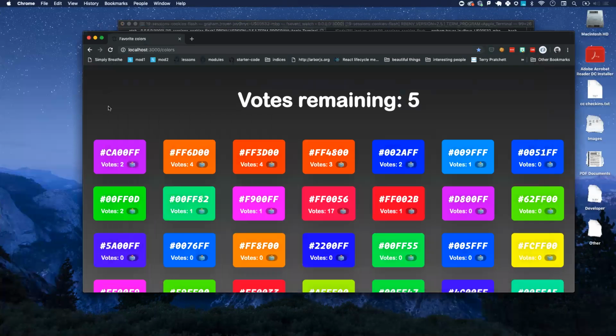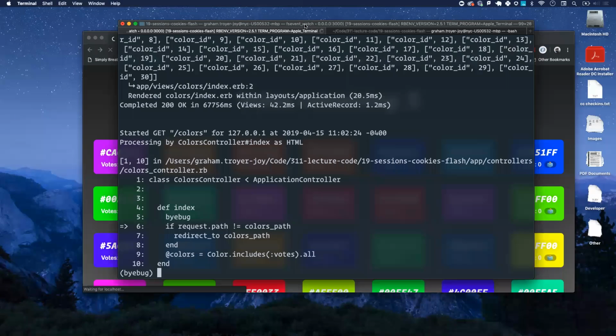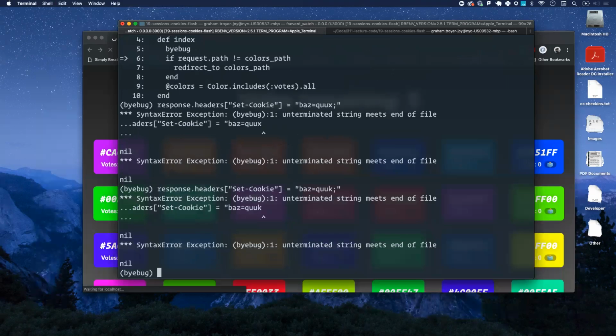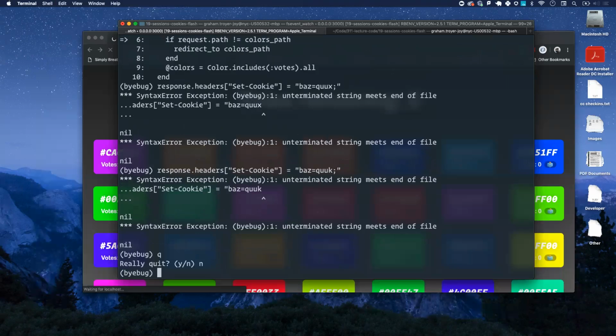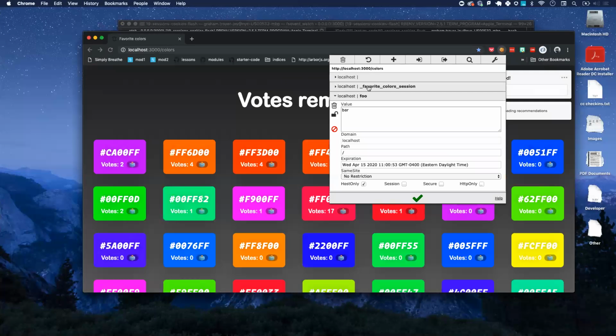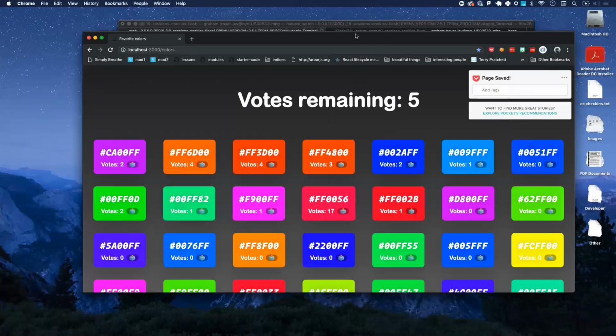All right, let's try this again. All right, I don't know why I'm getting that error. Let's see if it actually set the thing. Sure didn't.